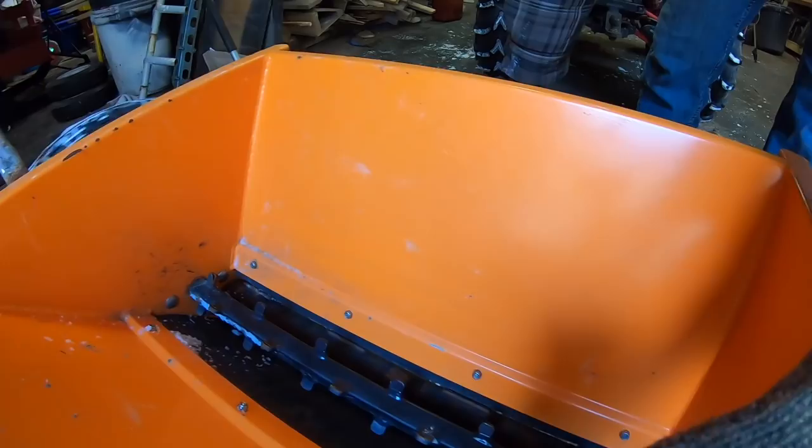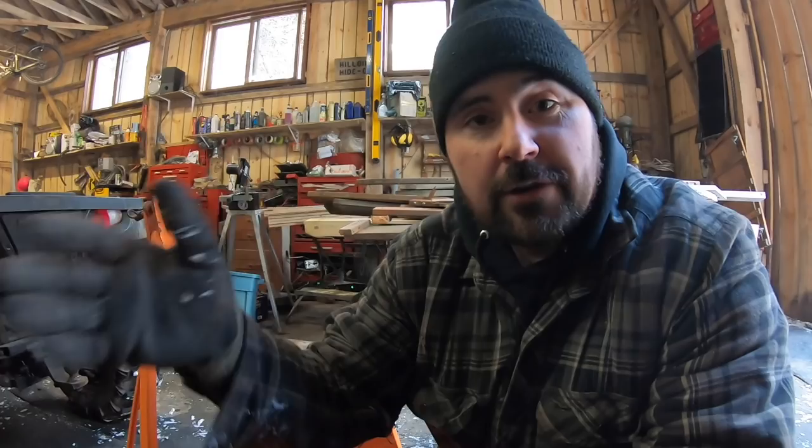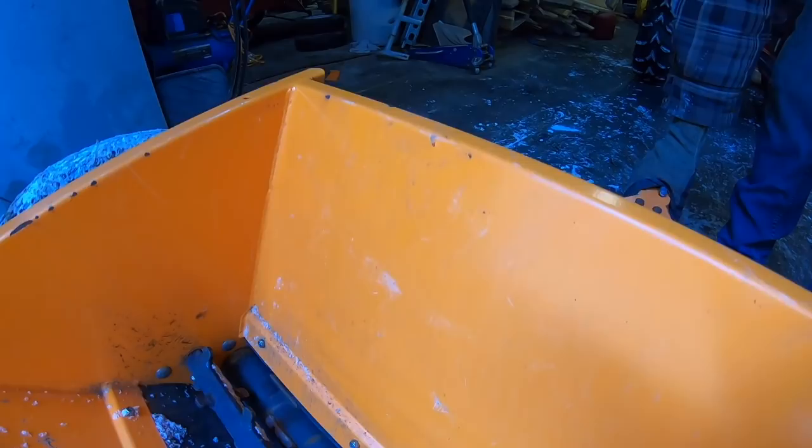Oh, almost forgot. There is a feature on this right over here. And what this feature does is it allows you to disengage the actual drum and the shaft or the agitator inside the drop spreader, so that as you're driving to the location where you're going to put the material on the ground, you don't actually have it falling on the ground. Once you get there, you push this inwards, and then what that's going to do is that's going to engage the drum and the agitator shaft. And now I'm going in reverse, but you guys get the point here. You can see everything moving there, and that'll allow the material to come out.